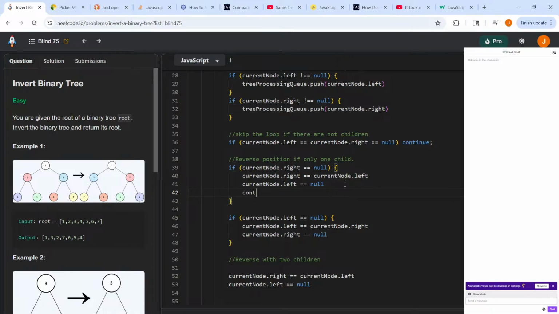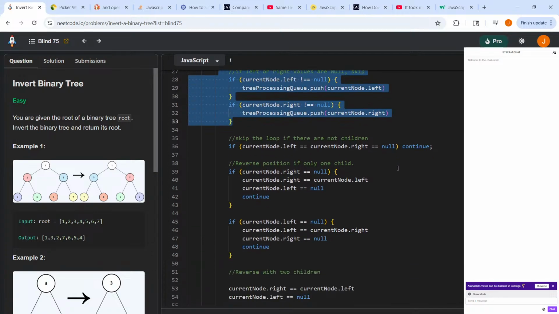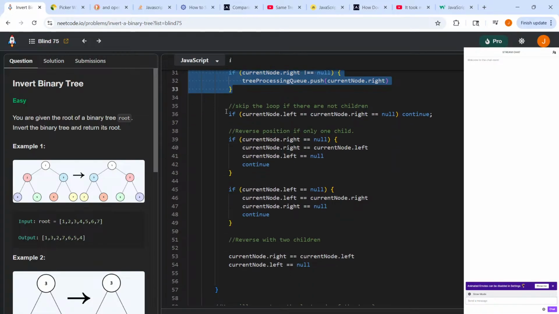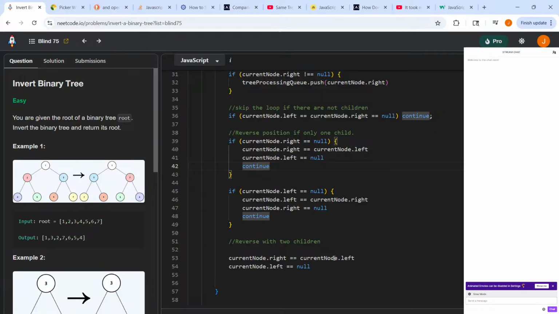And then also needing to write continue here so that it stops if it hits one of these places. Yeah, so while this is happening, we have to put any children node into the things that we have left to process, and then this is what we're actually processing, so all of these steps will have a continue at the end of them, except for this one, which is if you're at the end of the line here.